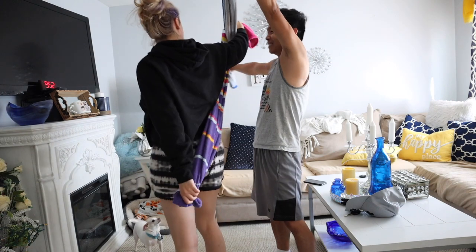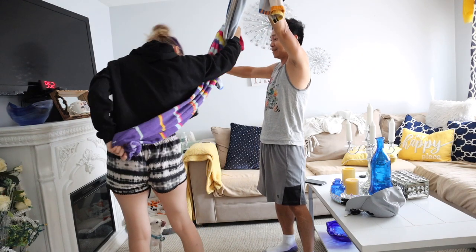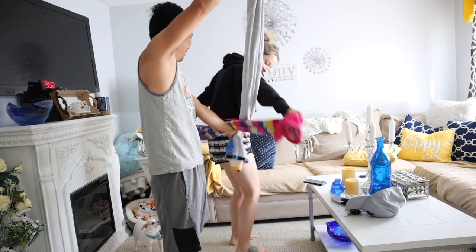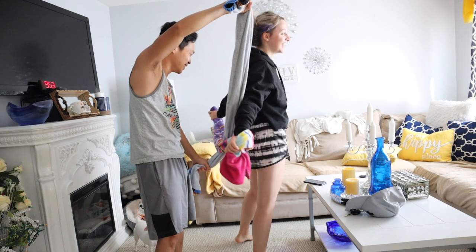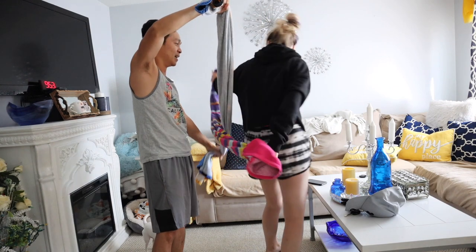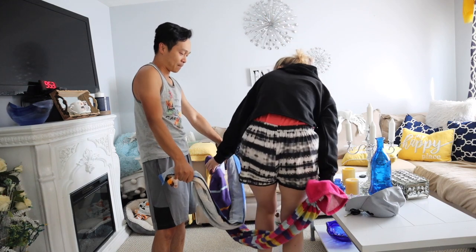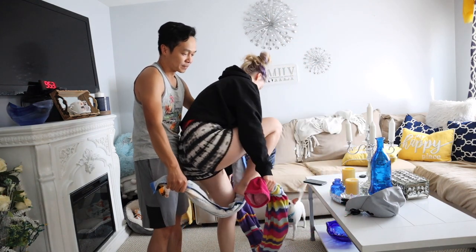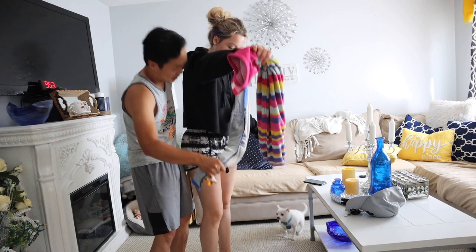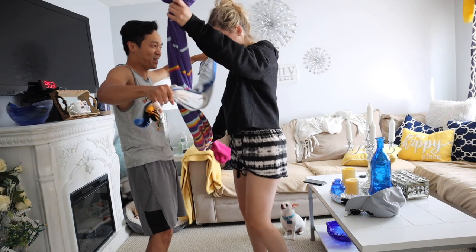What is the way to solve this? I almost knocked the light. Oh no, this doesn't work. You need to come this way somehow because my arm is all twisted now. Okay. Now what? This is so difficult. Put it down so I can... Okay, put it down. Let's see if I step and step. Okay, let me see like this. It has to be a way. It has to be a way. I'm frustrated already.